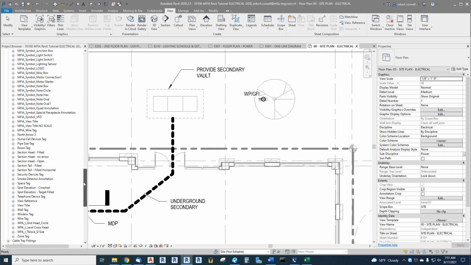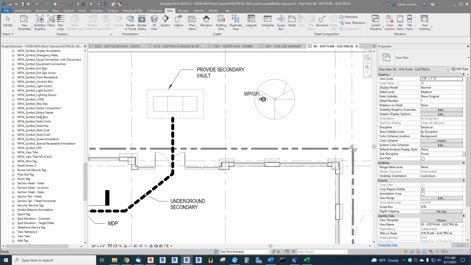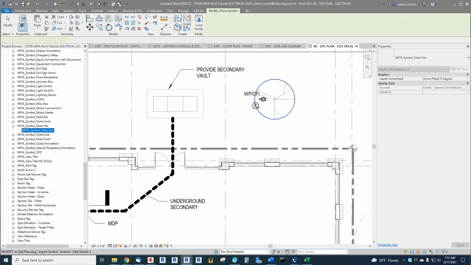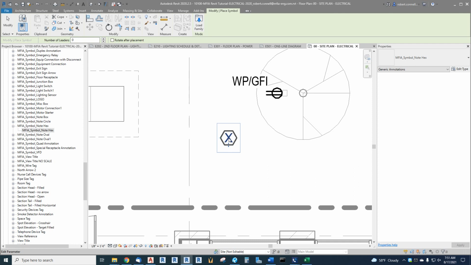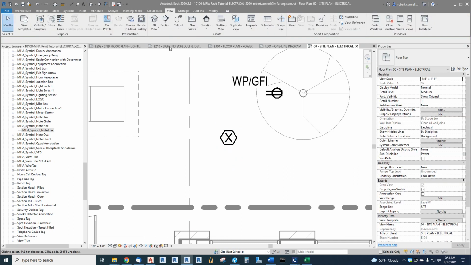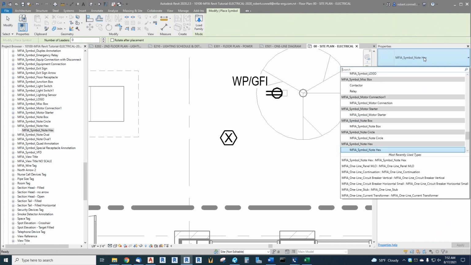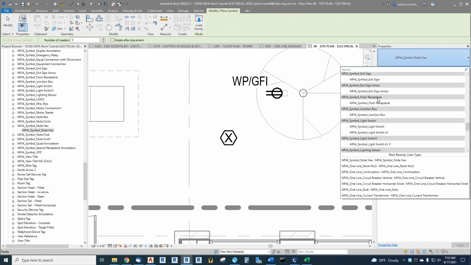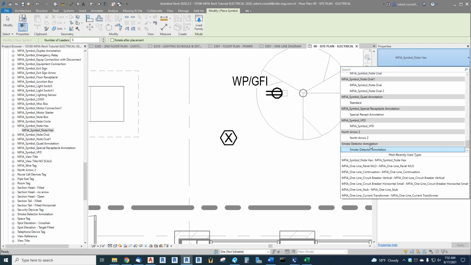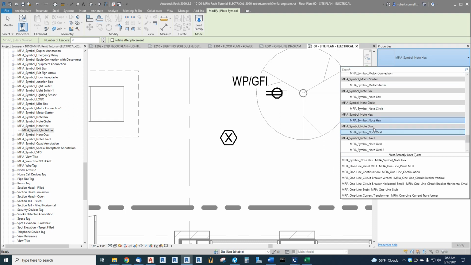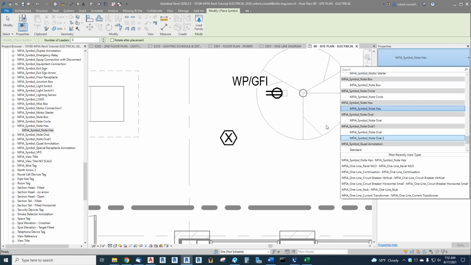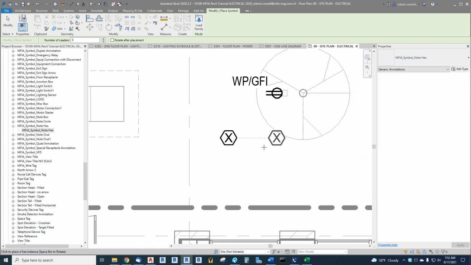What we have is, under the symbols, we have some notes. Note box, note circle, note hex, oval. We want the note hex, so we can drag it from here onto our plan, as you can see, and do it that way. The other way you can do it is on the annotate tab. Way over at the right is a thing called a symbol. You can click symbol, and then it pops up because it's the last symbol I used. But then you have to navigate, similar to the browser, and try to go down and find it. So it'll take a few times for you to remember what it's called and where it is. But anyway, it's a symbol note hex.